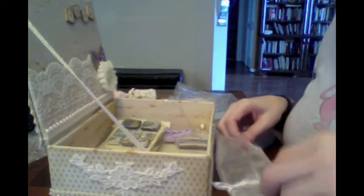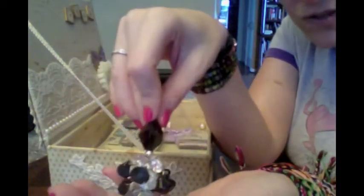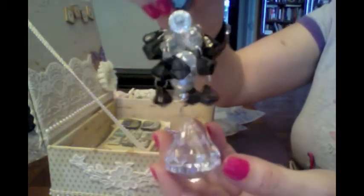Nice. Very nice. Oops, almost fell down. Another one she altered. Oh, she's so in love. I love these chunky things. Chunky. Oh, don't turn off on me. Very chunky. I hope this hasn't turned off on me. No, it didn't. Can you see this? Very nice, and big and chunky.